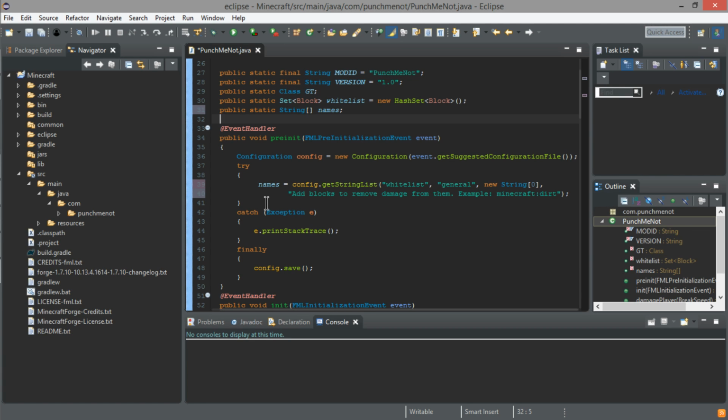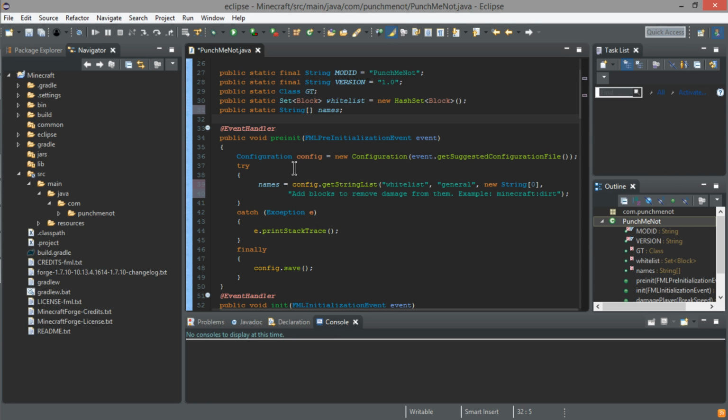There's a loading order when each mod gets loaded, and it could be that like 5 mods get loaded after your mod in the pre-initialization event, which means these 5 mods can't be used in your config because that would cause a crash because these blocks are not there yet. So we need to first cache these names that need to be removed from the list and executed in the initialization event, because in the pre-initialization event, all blocks have to be added already. That's the rule of thumb, at least.